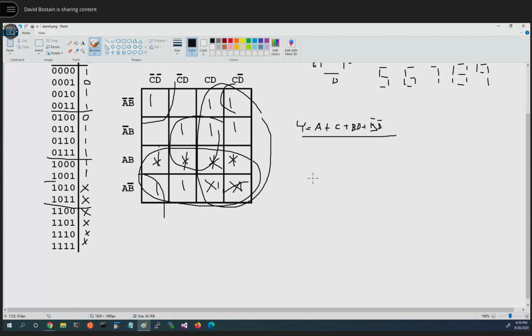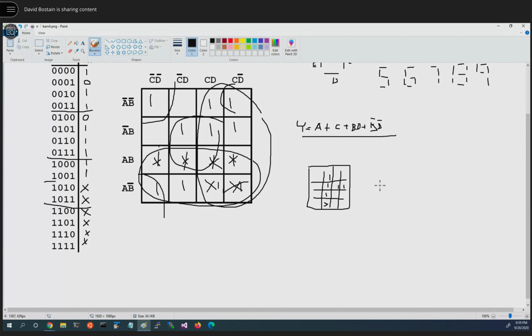Now it could be that in our map we had something that was less obvious. Maybe we have X, 1s there with an X here, and then we got a bunch of 1s over here like that.